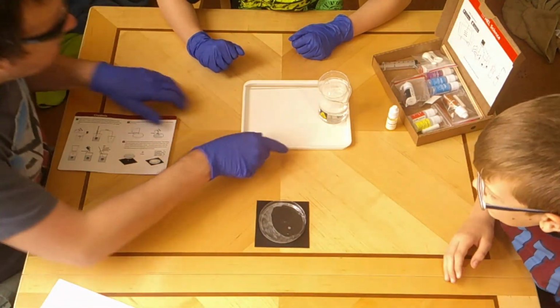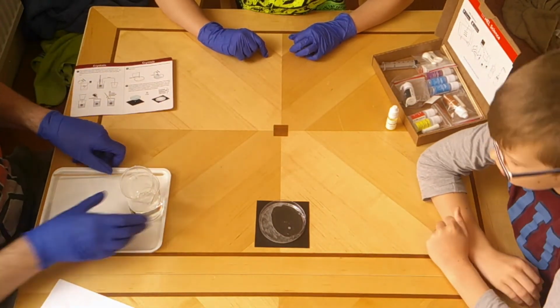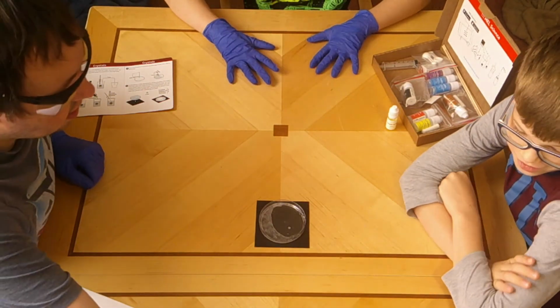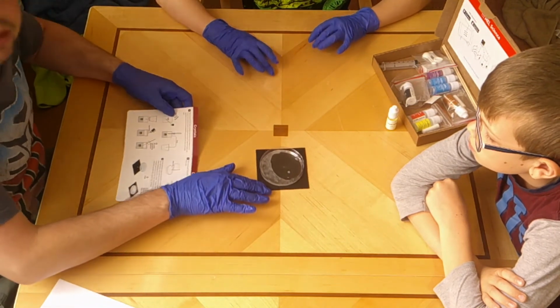You can see, you're picking that up, yeah, see that on the camera. Just pull this hot water out of the way. So then, as the solution cools, can you see that?